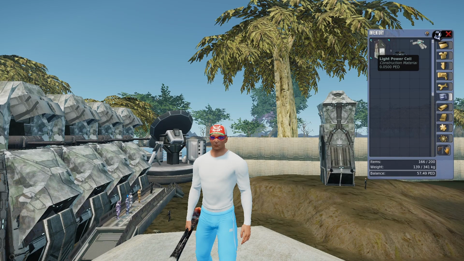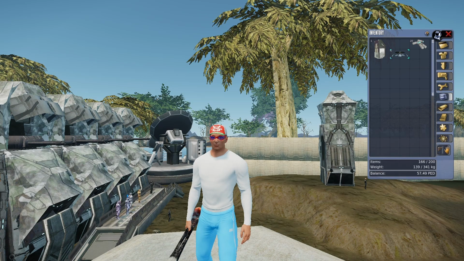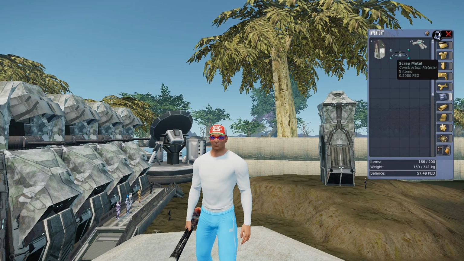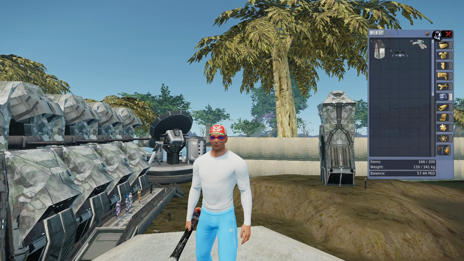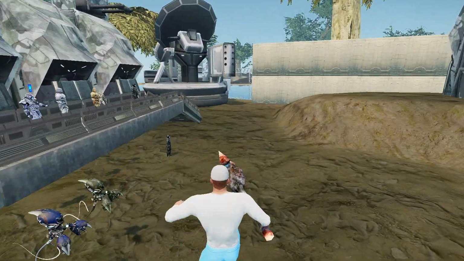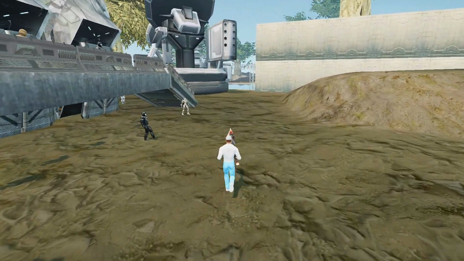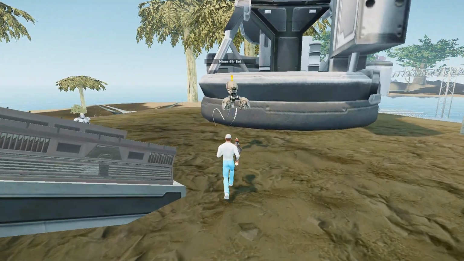The next thing you're going to need is one light power cell. Very important. It's a light power cell, 5 scrap metal, and 20 bonding liquid. And you'll need the bonding liquid blueprint to do that. But there's almost always a bonding liquid blueprint available here on planet Cyrene, or you can just craft something else and hope to acquire that blueprint as well.